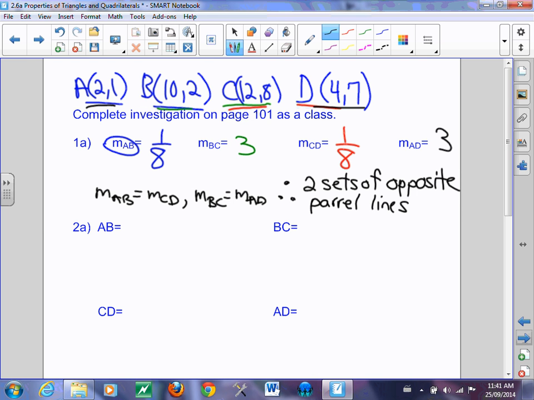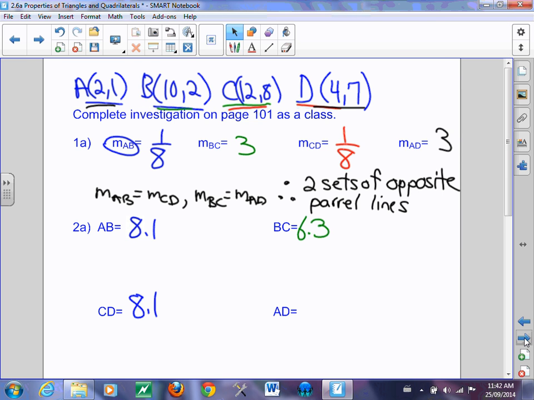The second part says to calculate the length of each side. Again, you're going to use the same groupings with the same colors. I'll try to keep it color coded for you. So do the length formula, that's that big square root, for AB, plug it in your calculator, and you should get 8.1. Do the calculation for BC, and that will be 3. I apologize, my fault, 6.3, I missed the 6 there. 6.3. If you did the length formula for CD, you would get 8.1.